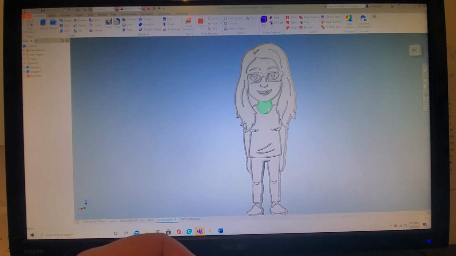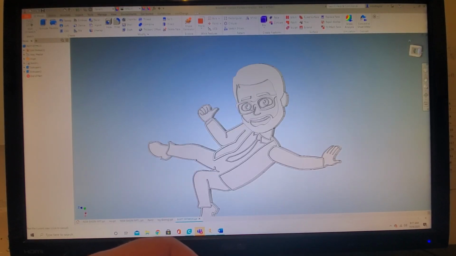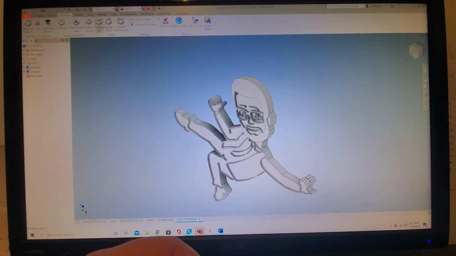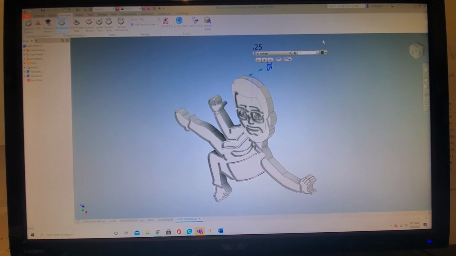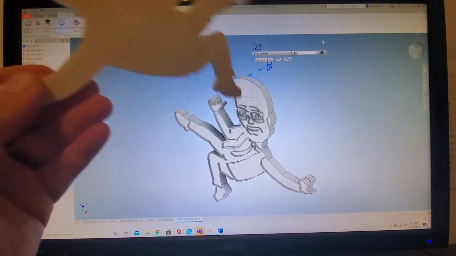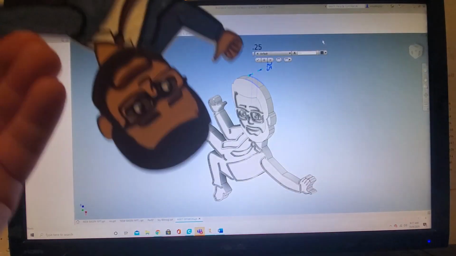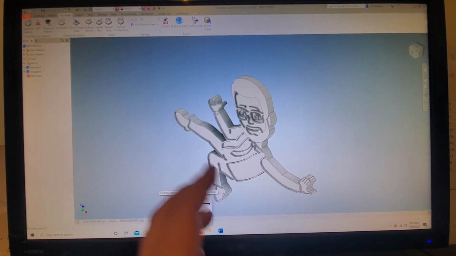Once you have your Bitmoji totally created, and I believe the thickness that I put on these, let me check the thickness on mine. So about 0.25 is the thickness that I chose to go for. And you can see that this leaves us with something that's nice and thick and just thick enough to keep from deformation whenever it's totally printed. So, now that you have your Bitmoji all modeled out, make sure that you go ahead and save it. And we're gonna go ahead and bring this into Cura.